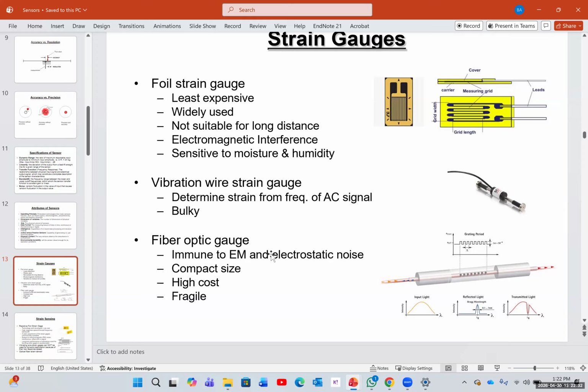This is the reason that we use this type of sensor in MRI devices. Anything that is connected to a patient in an MRI device is made out of fiber optics. So if you want to put what we call an EEG, which measures brain signal activity, in a normal condition, they are made out of copper. But in an MRI device, everything is made out of fiber optics. The reason is because if you put any type of metal inside that electromagnetic field, it is going to interfere with that, and you're not going to get the results that you're looking for.